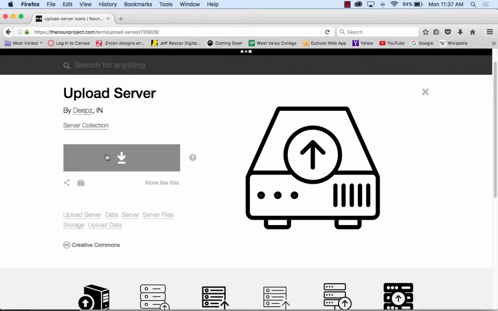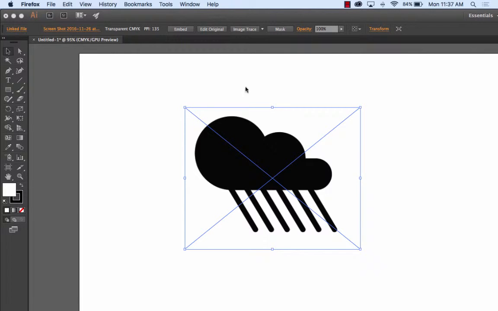I'm just having to do the conversion because I haven't signed up for an account here, and I don't know how much they cost. I think a lot of these are free, right? Does anybody have an account? Did anybody try and download from this? No, none of you have tried this? Well, I haven't tried it either. I just steal by using Screen Grab. So here we go. I stole it by using the Screen Grab. I have it in Illustrator.